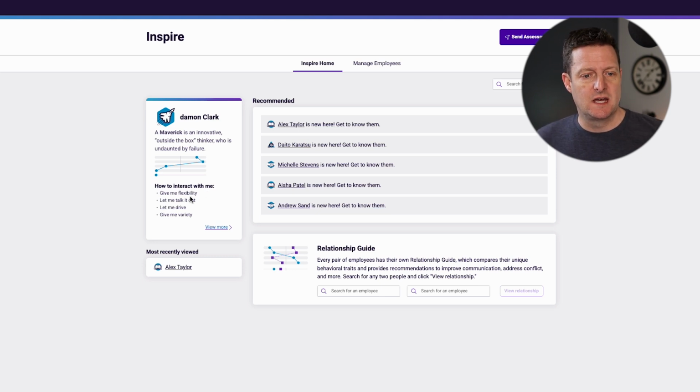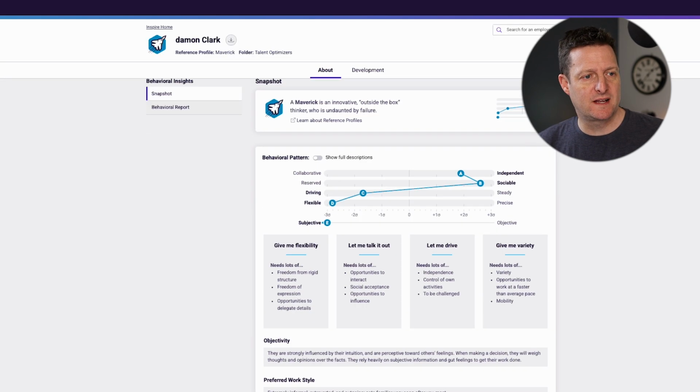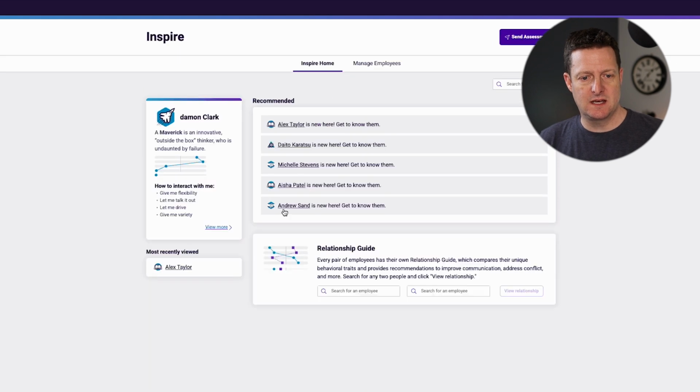I call it a snapshot. It's like a card. So this is my one. I'm a Maverick. Notice my very wide Six Sigma Maverick pattern, which is quite unusual. Most profiles, I think it's like 78% within the first Sigma either side, so a lot more narrow. And I can click on more here and go deeper into my profile if I need to, but we're not going to do that today. We're going to stick here. And then we can do a relationship guide. I can put 2 different employees in there, and I'm going to dig into that a bit more later.